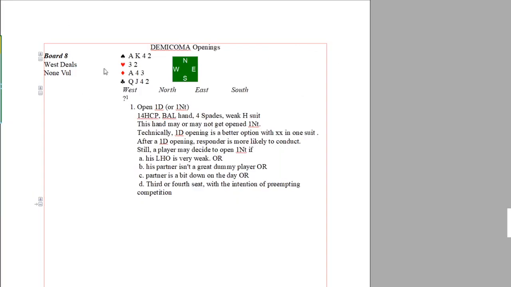Let us move on to the next hand. On this hand you have 14 high card points and a 4-card spade suit. You don't have tens or aces. The recommended opening is one diamond, but some players might still prefer to open one no trump, which is fine because you only have one 4-card major.